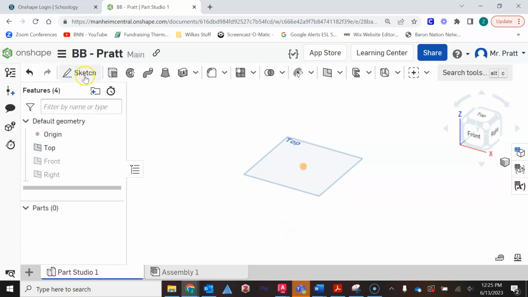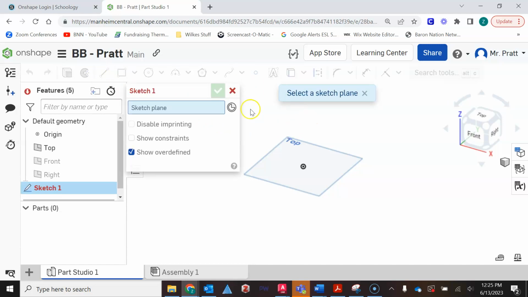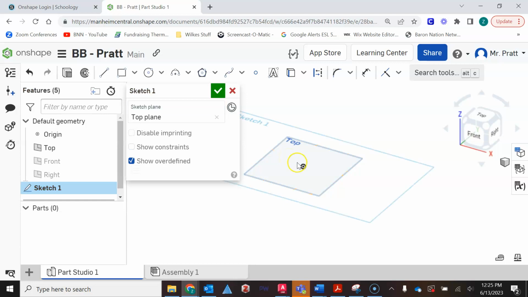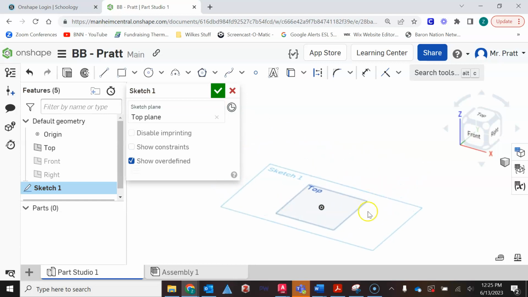And the sketch is found at the top of our screen. You'll notice that there's a lot of other icons as well. Please do not click on any of these icons. These are for 3D modeling. And what we will be doing in here is sketching, which is a 2D drawing. So you'll click on the sketch button there, and at that point it'll ask you to select your sketch plane, which is the top plane, the only visible plane. And at this point in the project, you will be able to draw your design for your Butcher Block project.